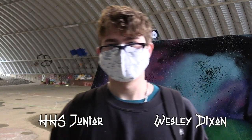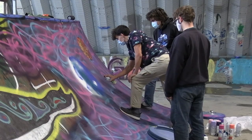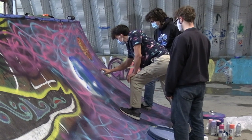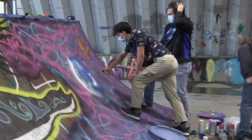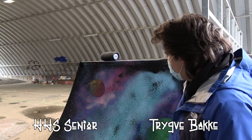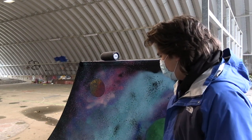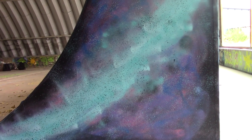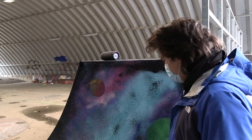We had to watch a lot of YouTube videos to figure out what we had to do to make the planets and do the layering. We had to watch mainly a bunch of YouTube videos on how to do that. We usually just start with a black paint and we painted this all black, and then we went a little crazy with the different space themed colors: purple, blue, pink.